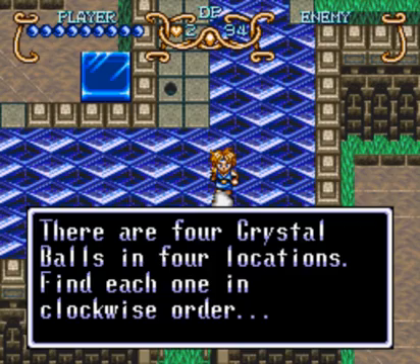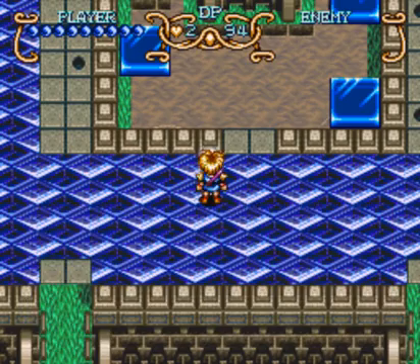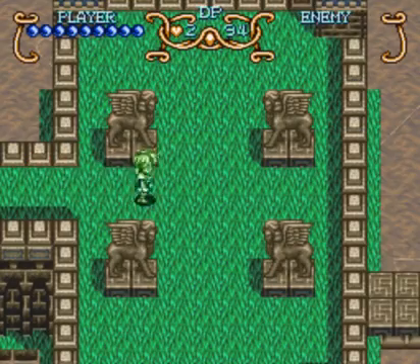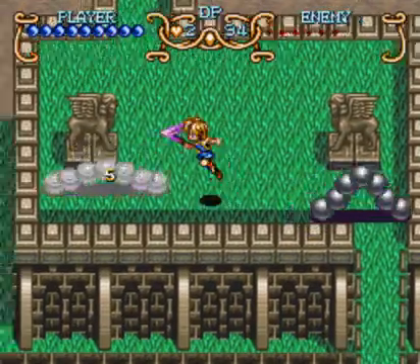The dungeon is divided up into 4 distinct quadrants. They aren't interconnected in the slightest. Each one has 1 crystal ball to find. Once we have all 4, we can place them in the floor here to form a bridge that takes us to the boss. There's also a really cool gimmick to this dungeon, which we'll see later.